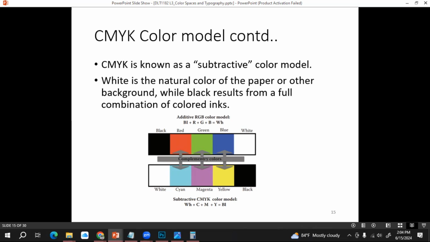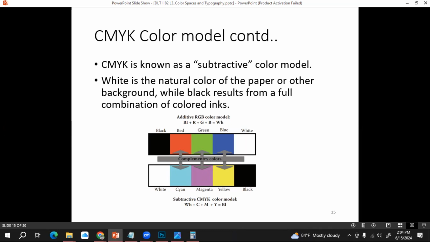When you see something on a printed paper, it absorbs some wavelengths from sunlight and reflects the remaining to our eye. We are subtracting something, right?